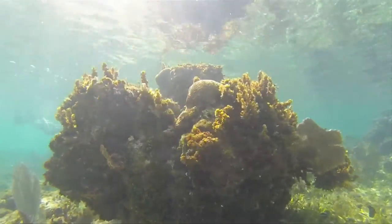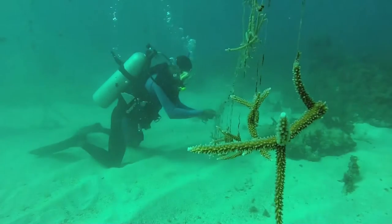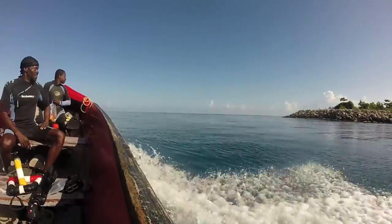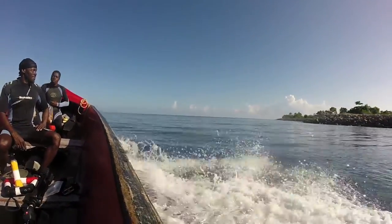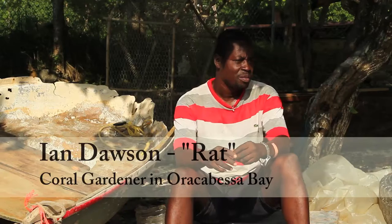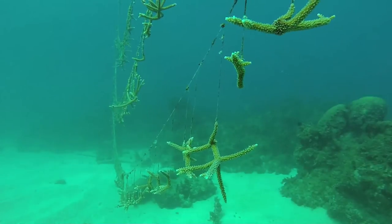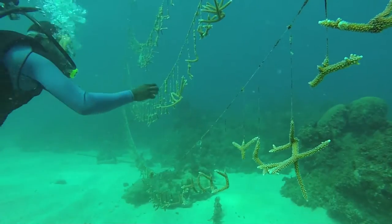In response to the declining state of the coral reefs in Jamaica, coral gardening has been adopted as an effective way to restore the damaged reef. Rat and Gore are two coral gardeners taking care of this marine garden. We plant coral so we can sustain the ecosystem. Coral gardening is preparing corals for the future, and I am very proud of what I am doing right now, putting it into coral gardening.